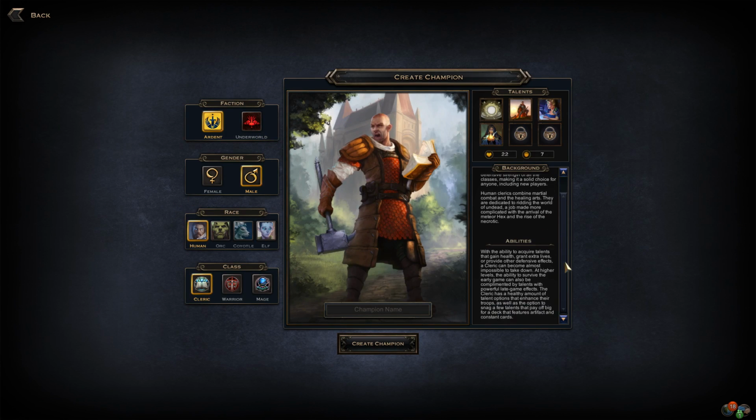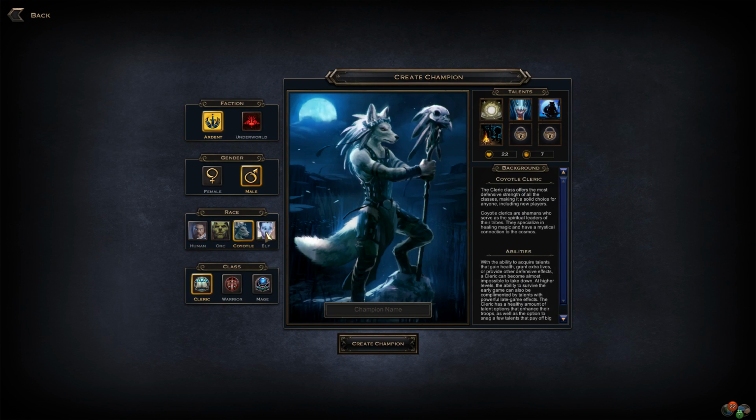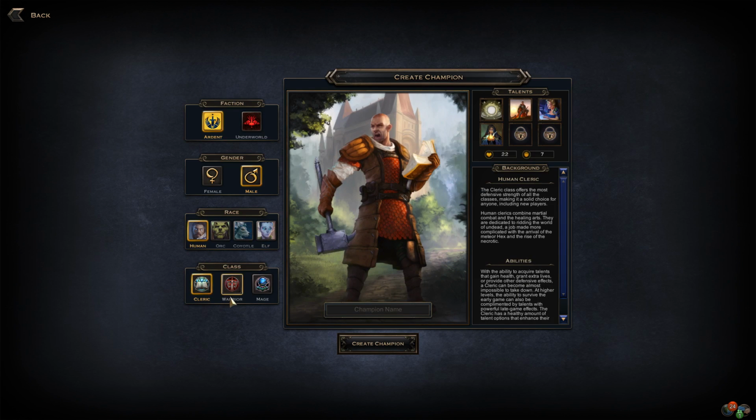Okay, so this game has some lore to it. I don't exactly know what the arrival of Hex is. If we can find out as we go, we probably will. So let's see. First, what I'm going to do is try and decide on a race. So you have the humans. Okay, so you get the human cleric, warrior, mage. Probably going cleric, but I'll have a quick look at the rest anyway.